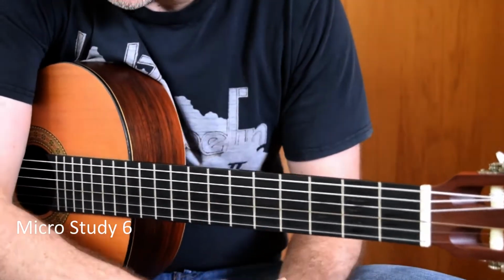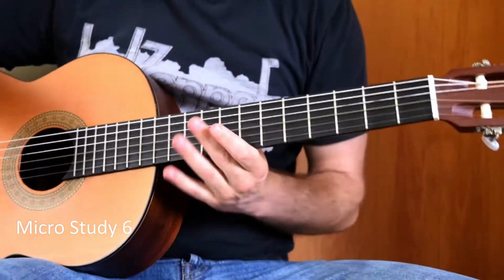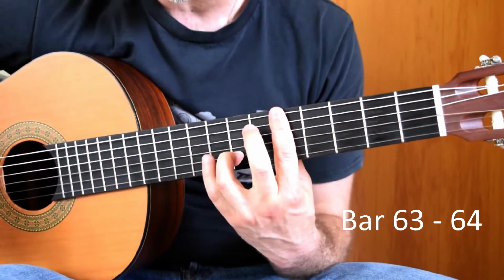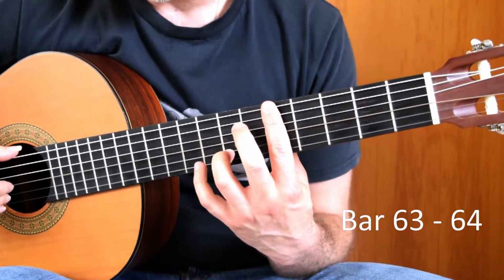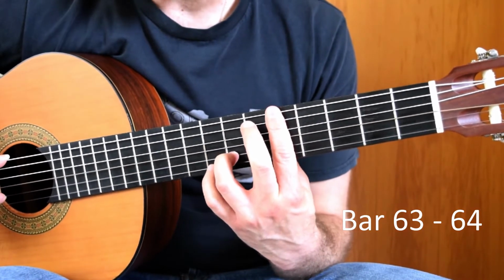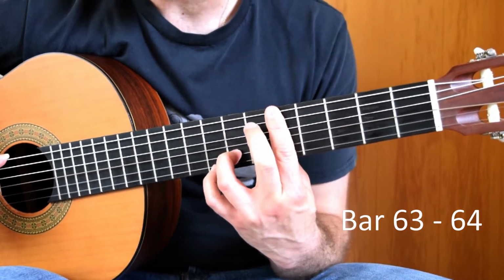Okay, so the next microstudy, we kick it off at bar 63. We have full bar at 5th fret. Now we've already seen this chord a couple of times in this piece, especially in the first movement, so there shouldn't be anything new here. The only difference is we have a melody in the middle now, with the 3rd finger on, and then the 3rd finger off, off, 3rd finger on.